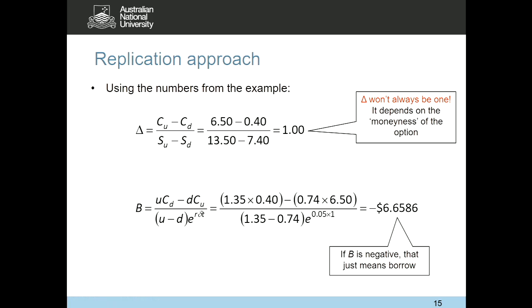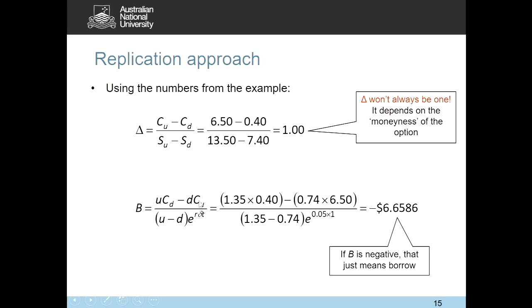Now, if the delta is positive 1, it simply means we need to buy 1 unit of share. Okay? So if the number comes out to be positive, that means we need to take a long position. We need to buy 1 unit of share. I don't want you guys to think the delta would always be 1. Delta can be any number. It's just a coincidence that delta equals 1 here. Okay? And then we'll work out the B amount in the bank account.